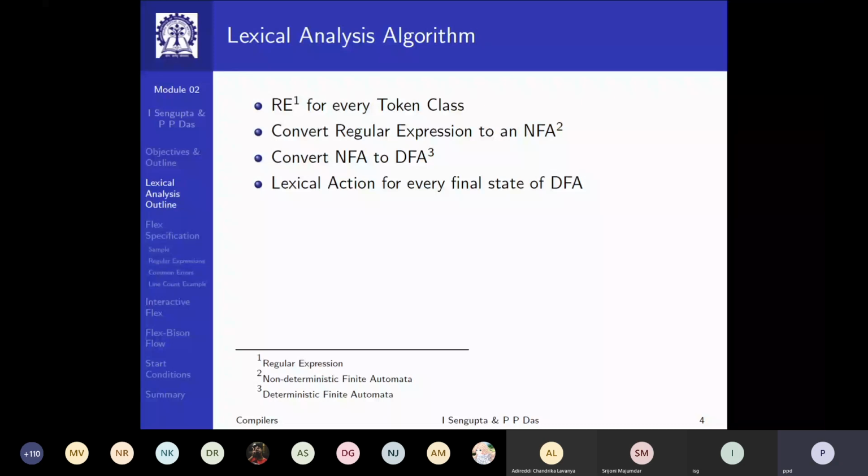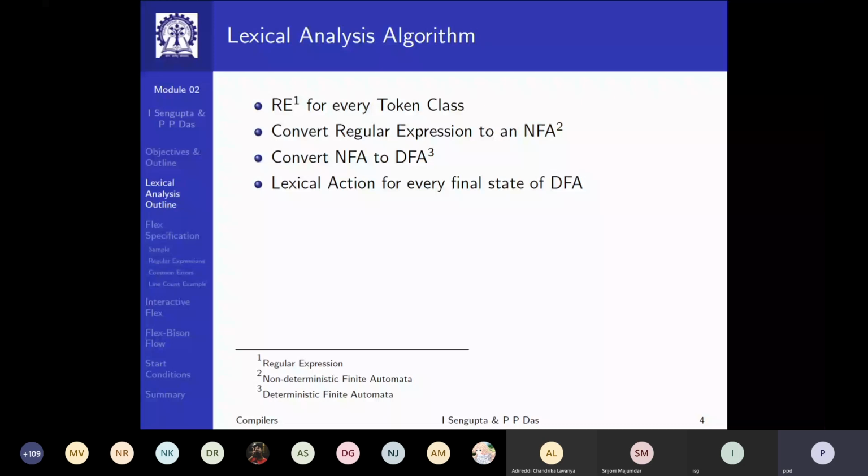If you're given a terminal symbol set sigma of characters, some character symbols, you can form regular expressions by concatenation, by closure, and all of that. So every token class that we study as an English description is actually encoded in terms of regular expressions, and that actually is the starting point.